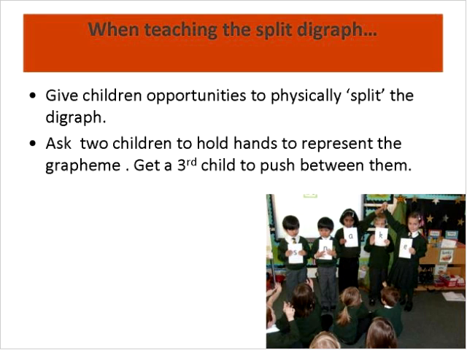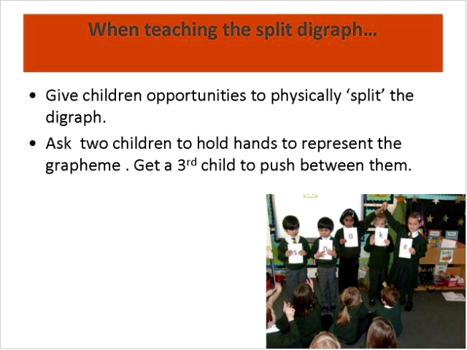Teaching the split digraph or the magic E, however you want to describe it, again, it's quite a difficult concept and it's quite difficult for us to show. So giving children opportunities to physically split up by giving them a flashcard which they stand with and then making them push one of the letters in between, so that the children can see how in the word same, for the long vowel phoneme A, you have to literally push the M between the A and the E. It's quite an effective way to act this out.